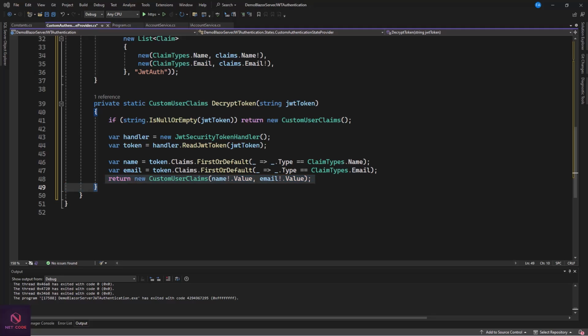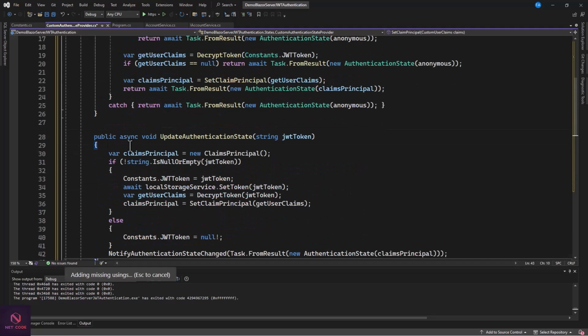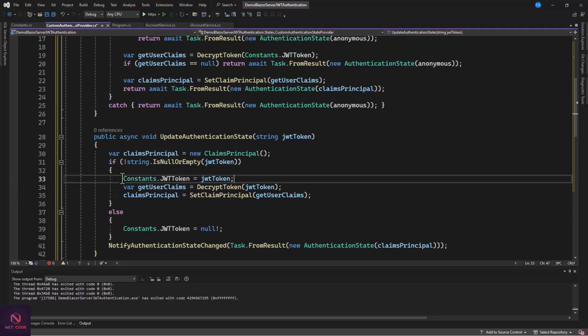But in case the user logs in for the first time, we want to set it up in there. So here, in case I log in or I log out, we want to call this method update and set this in here. For now, we are not going to use local storage. We are setting the token to the constant, the JWT token, which is going to handle that. So anytime that I want to make an API call, we call this class, which has a token. We can retrieve it and put it in the header of the HTTP client. Then we can make a call with it. It's a very simple one. Okay. Then here we are also decrypting the token and I reset the same claim.